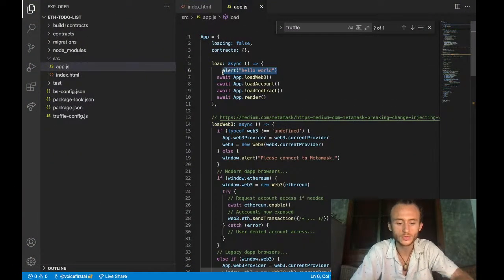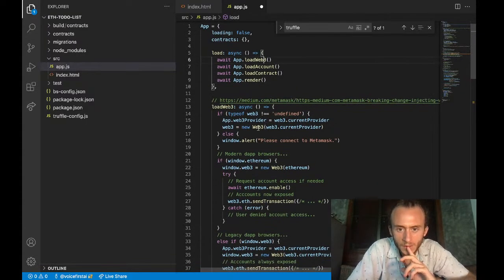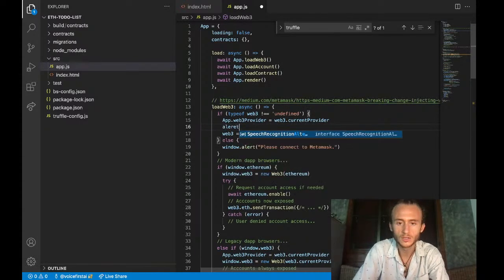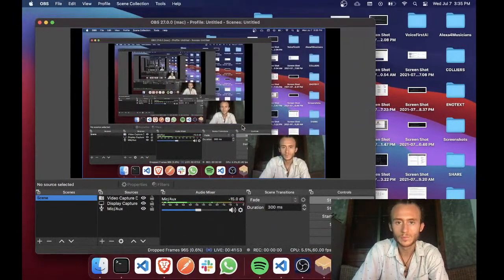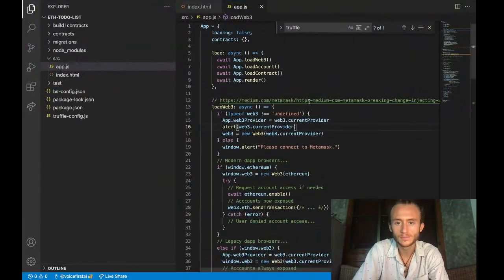So then my question is, why are we having trouble loading Web3? Let's alert web3.currentProvider. Okay, we got it.